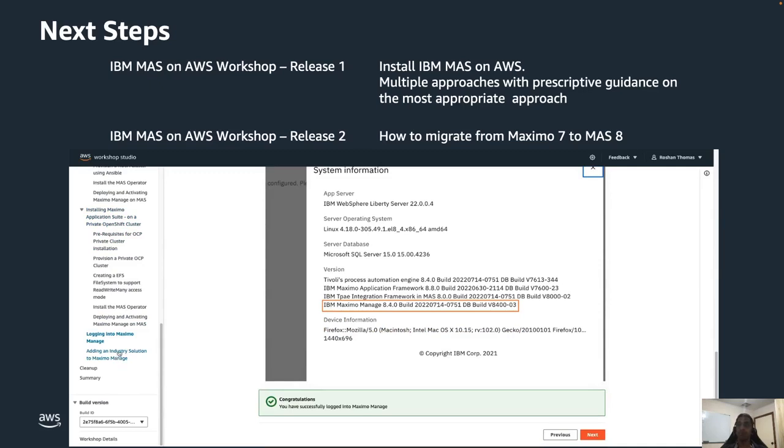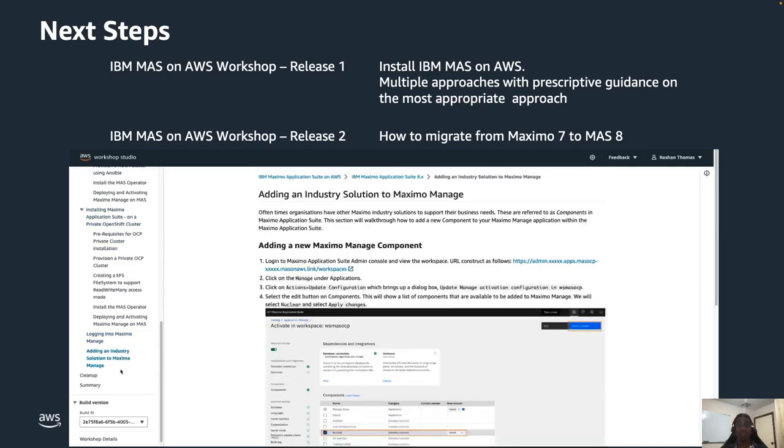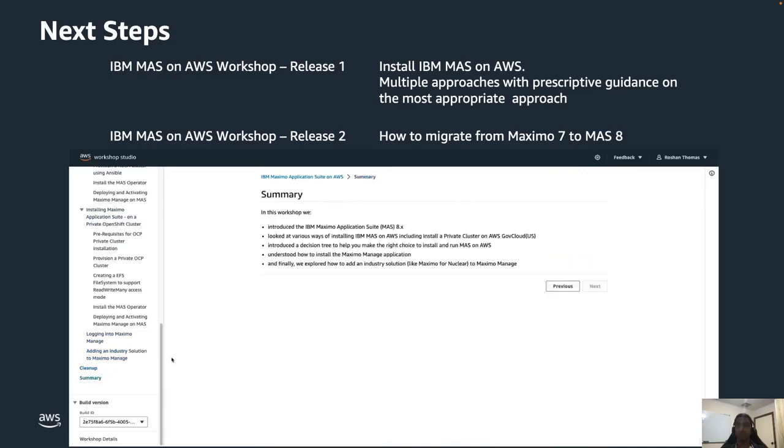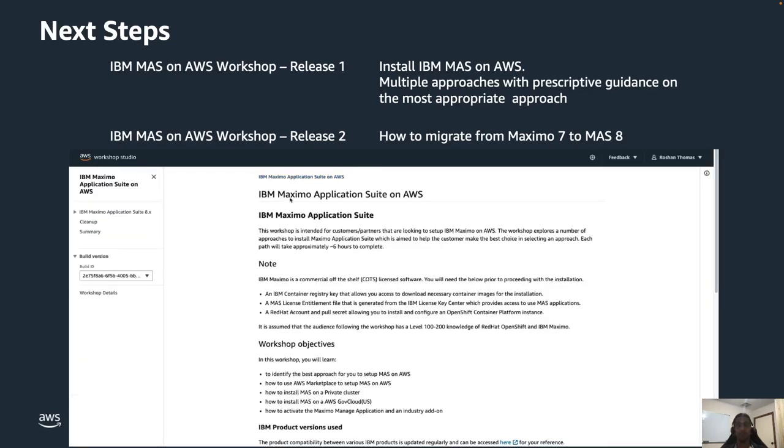Towards the end, we also talk about adding an industry solution, as you might already have some industry solutions within your Maximo install base. And at the end, it'll be a 6 to 8 hour workshop that follows a step-by-step process of installing Maximo and gets you started on that MAS on AWS journey.